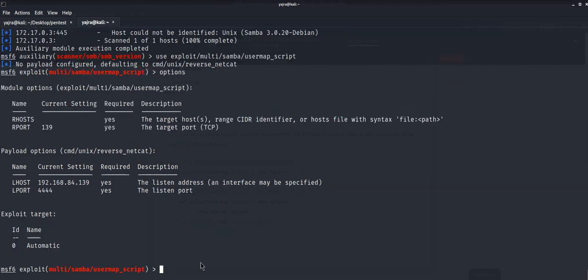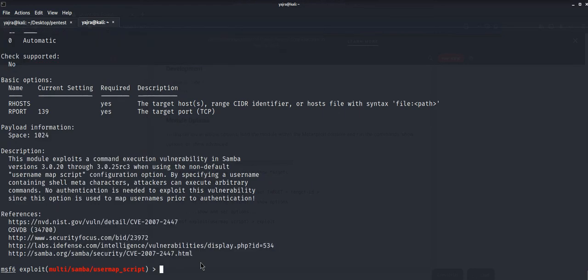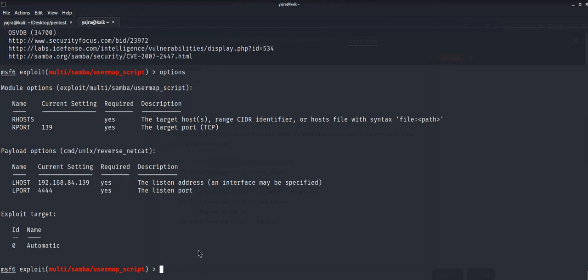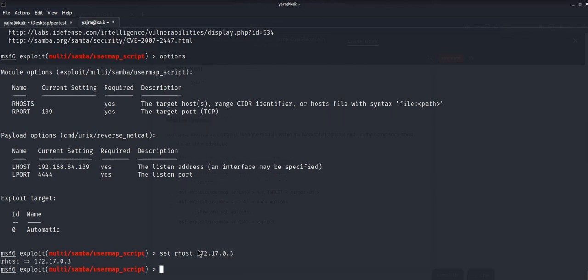Now type options for the variables we need to set, and we can also type info for the information of this module. Now I'm going to set the rhost, which is the IP address of our target, and rport for the target port.